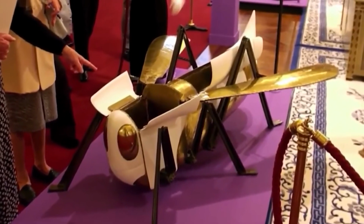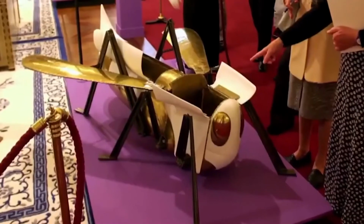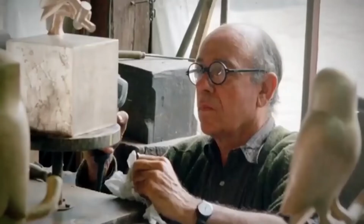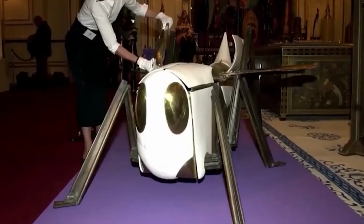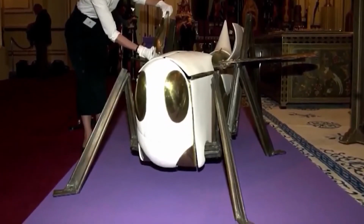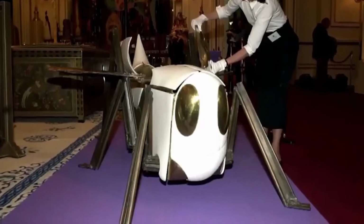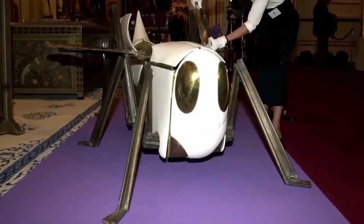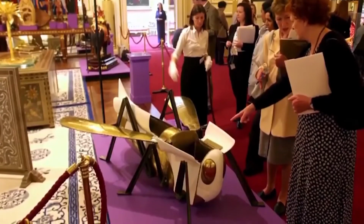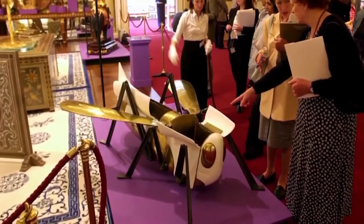Made by the French surrealist artist François-Xavier Lalanne, it's made of brass and iron and porcelain. Only 2 of them were ever created, and the other version was sold at auction in 2018 for $1.6 million. It's not only a work of art. This bizarre animal has a practical purpose. It is indeed a fully functioning air-conditioned bar, and the insect's wings actually open out to become a drinks table. It's an incredibly fun period piece from the 70s, when having your own portable bar would have been the absolute height of cool.